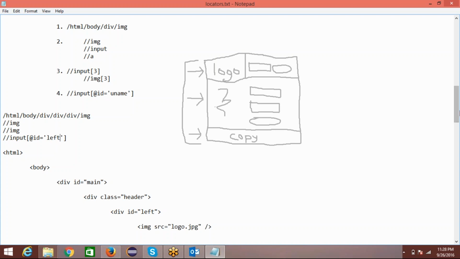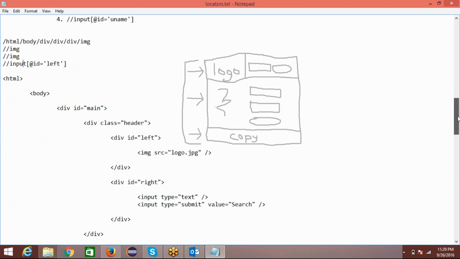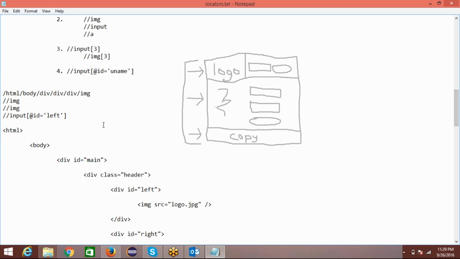That's it, right? Yes. So we have mentioned input id equal to left. In this HTML, do you have anything like input followed by id? No input. No, no.